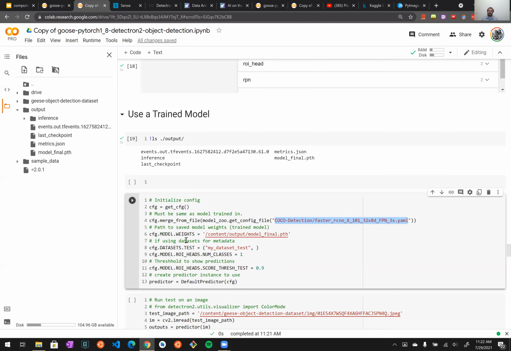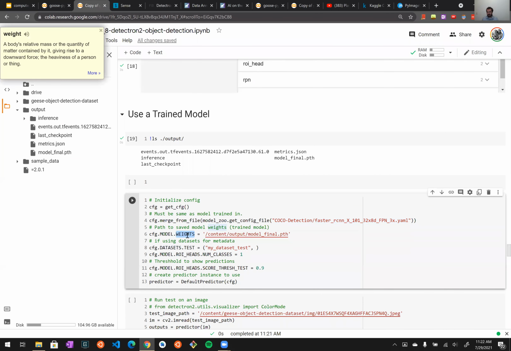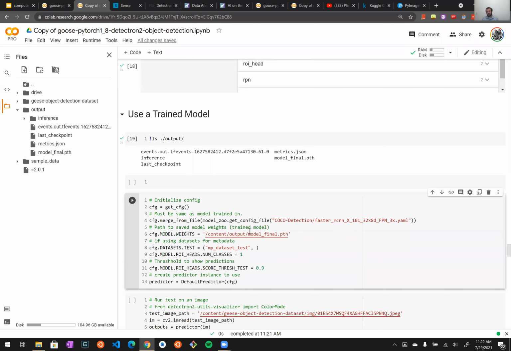And then instead of passing in the pre-trained weights from the model zoo like we did before, now we're loading in our own weights. So this would be the path of wherever your PyTorch model is. This is already correct. You don't have to do this, but if it was in a different folder or you saved it somewhere in Google Drive and you want to come back to it, you can navigate to it, hit copy path, and then paste it here.